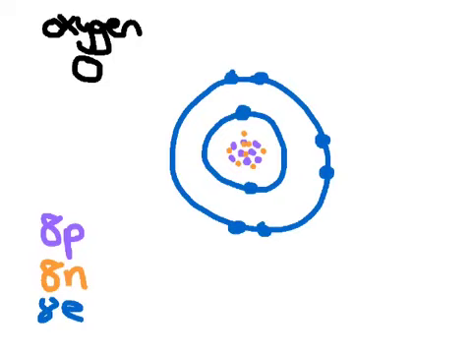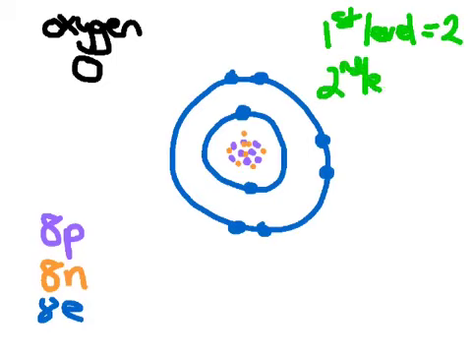The first energy level can only hold 2. Once I've filled it, I have to move on to the next energy level. Okay, so let's go green and we'll explain. First level equals 2 max. Second level equals 8 max. Okay, and this would be for oxygen. Now, oxygen would have this configuration. In the first energy level, you're going to have 2 electrons, and in the second energy level, you would have 6 electrons. All right, let's do an example.